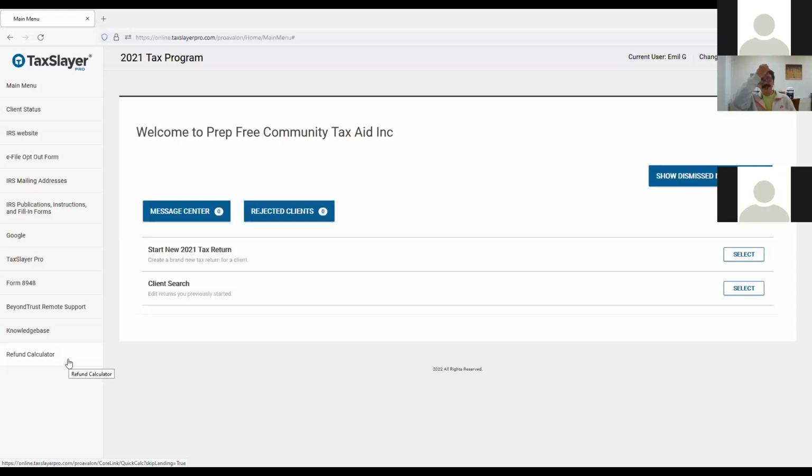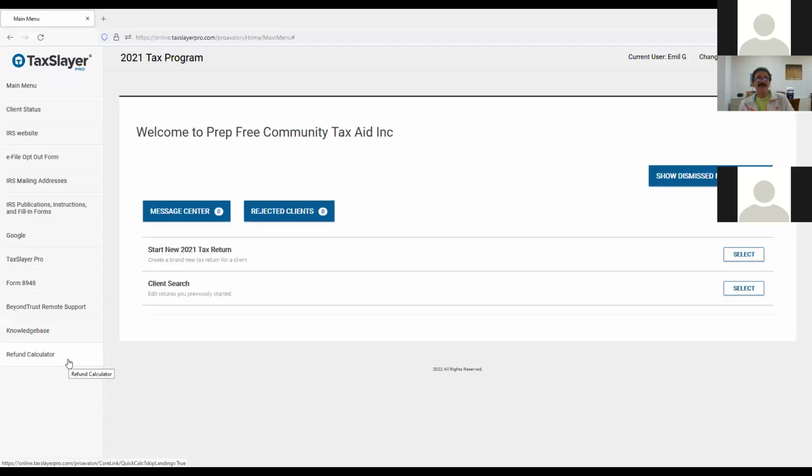Once you click it, you enter the filing status of the person, his wages, his age. Based on that information, you just hit one button and the program will calculate what this person's refund could be.